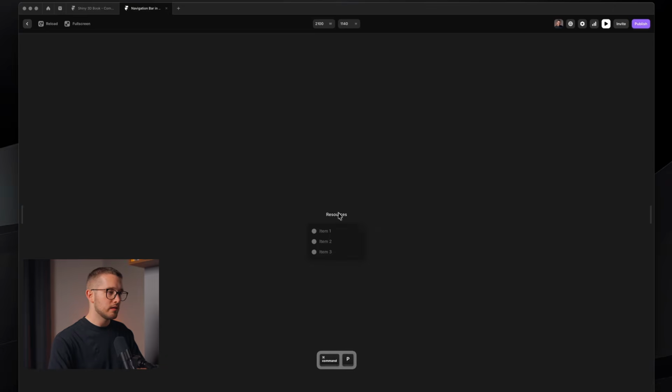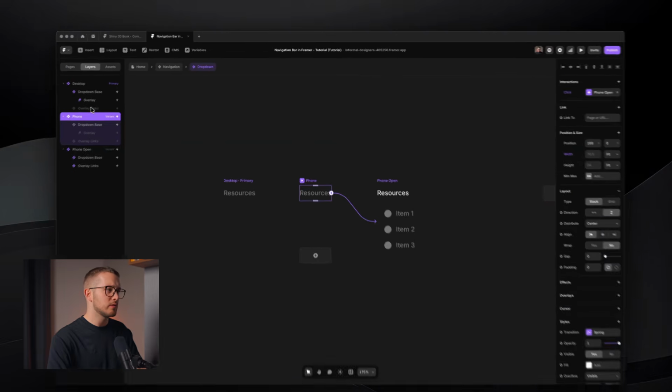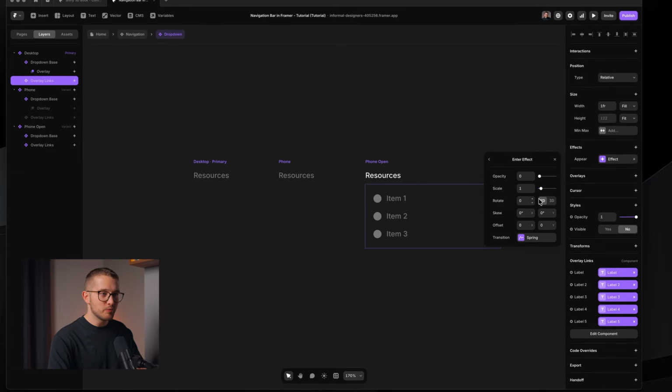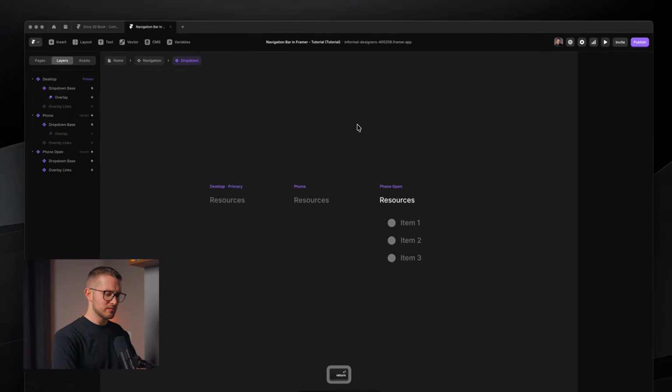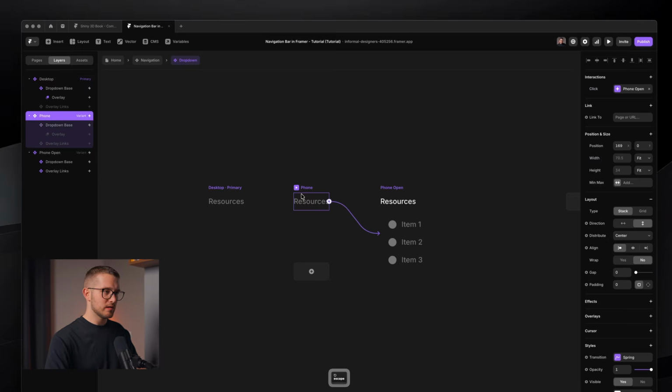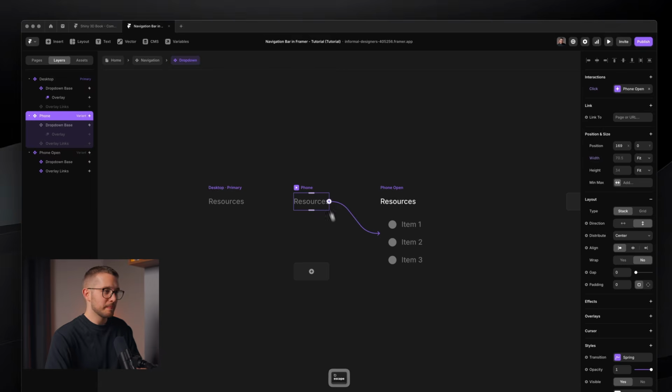So now if I click here, as you can see, it has a little delay. It just waits a little, and then it's going to appear. And you could have any appear effect here. So if you want to be a little bit crazier or a little bit different, you can just do an offset to the bottom. And I don't know what is bottom, plus or minus. We're gonna see. Maybe plus. I don't know. Let's see. Okay, let's try previewing phone. Yeah, plus. Now it moves in from the bottom.